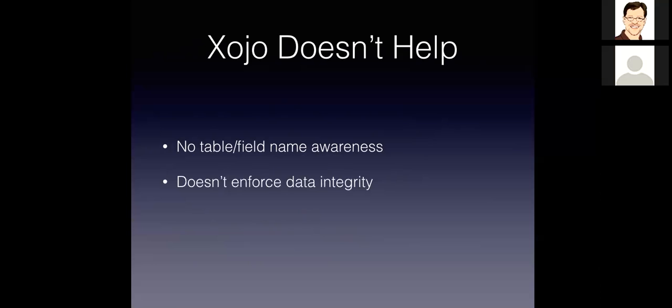So really, there's nothing that Xojo knows to say, oh, hey, this is an integer field, I should really warn the user, or the programmer, that this is an integer. It just doesn't do any of that for you. So what's great is Xojo is generic enough to be able to use lots of databases, but the problem is it forces you to do everything.